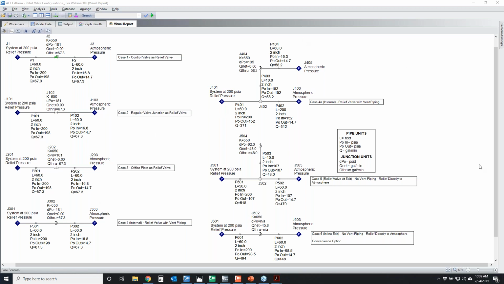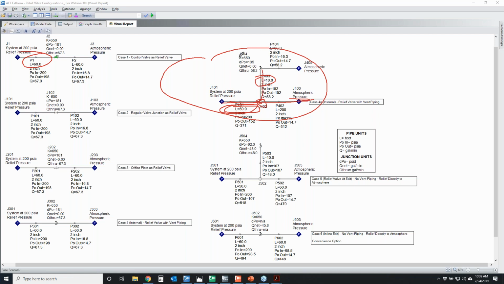Now, this particular flow path right here, I've got the same flow path almost, but I only have 50 feet instead of 60 feet. So I've got 50 feet and then 10 feet. That's my 60 feet to the relief valve. But there's a pressure drop because I've got flow through that path.